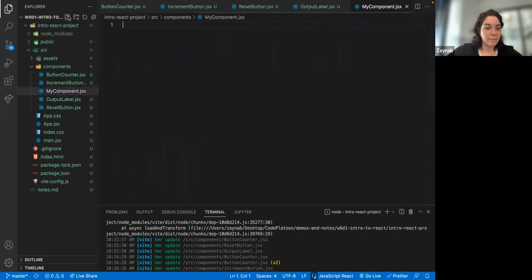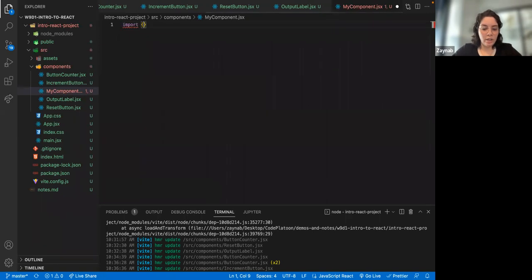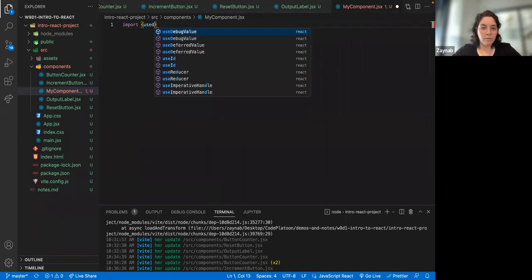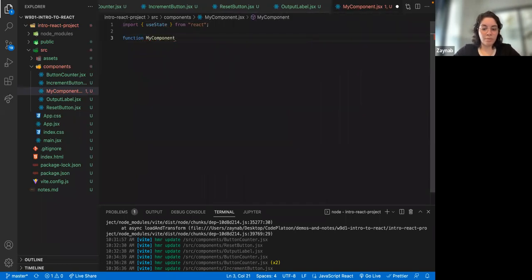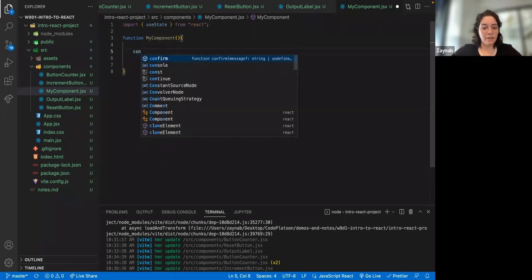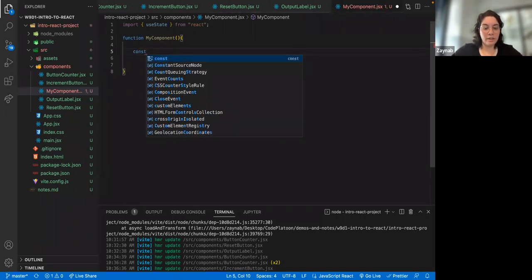JSX. And I'm going to use state. So let's call it component. And I'm going to define our state data.